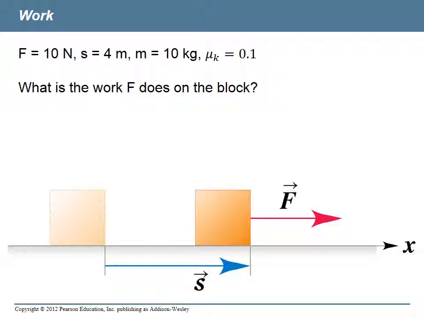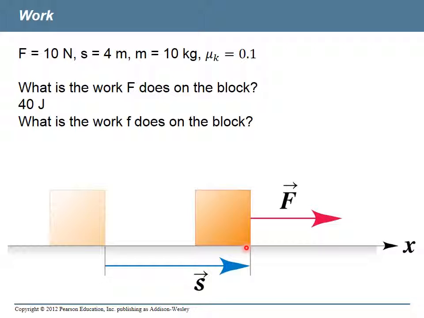Well, we can do a very similar thing with net work, or we'll call it total work actually in this case. And so first we find out what's the work that F does on the block, the force F. And so that one, we don't even need to consider friction in there at all. So that's just going to be 40 joules because I have some 10 Newton force that displaces it 4 meters, and this is a perfectly horizontal force, right? So I have 10 times 4 is 40 joules. Now, what's the work that friction does on the block, little f?